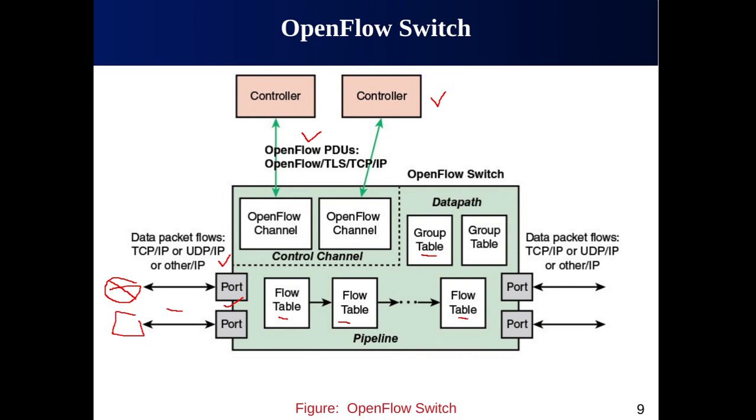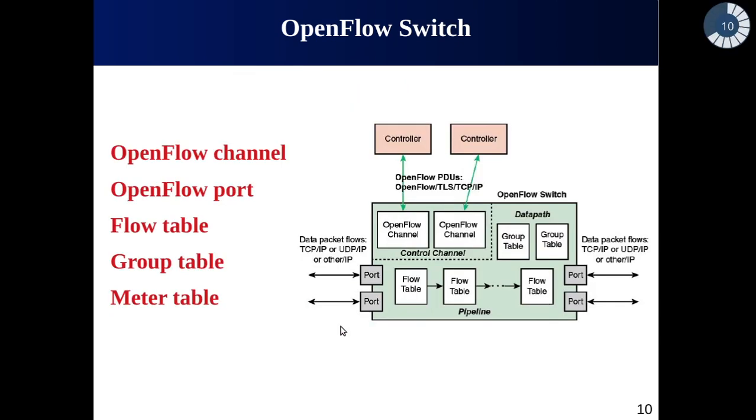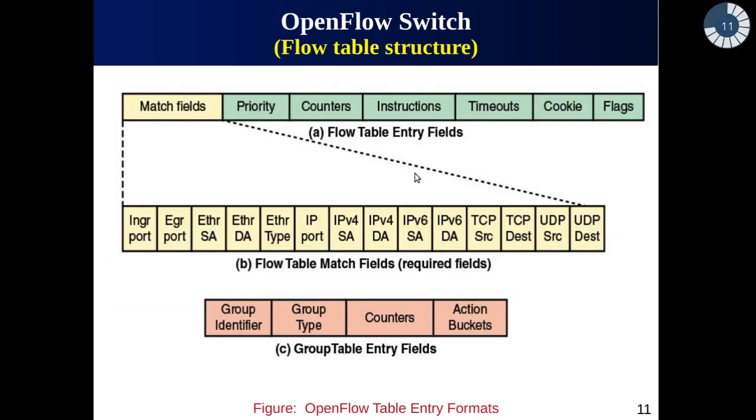Well, now we talk about flow. We talked about the flow table, the group table, the meter table. Let us zoom in on what is actually inside this flow table. So we are opening individual components and going into the details of the subcomponents. Now here is the structure of a flow table. You see there are different fields. This is actually a building block of the flow table.